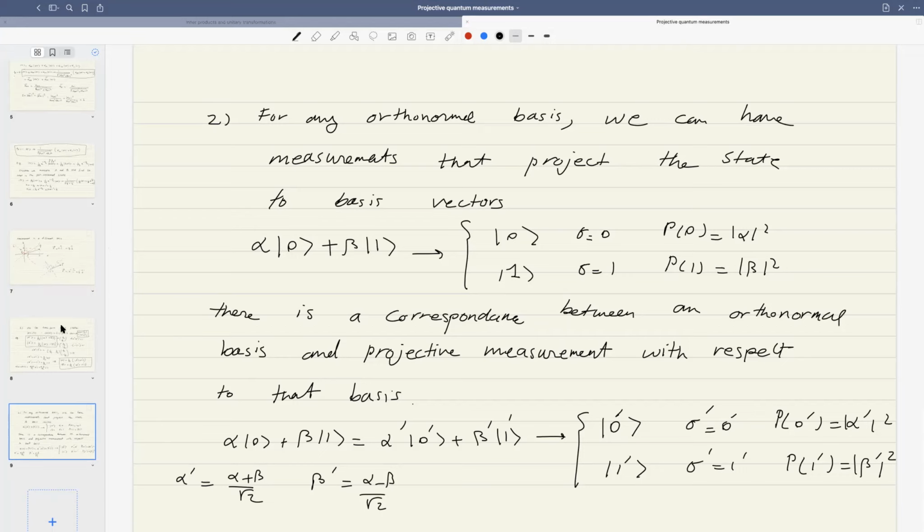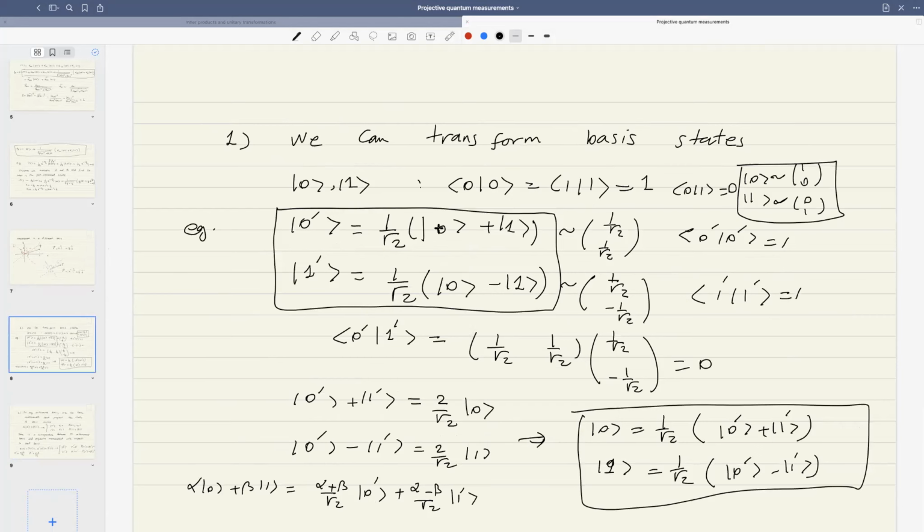We did an example. This is just one particular example, so we can have different coefficients, as we'll see later. But for this particular example, we did it a bit more explicitly, and so we identified this new set of basis vectors. We argued any state that you already wrote as a superposition of 0 and 1 in the computational basis, you can write as a superposition of these new basis vectors. And we said that there doesn't seem to be much of a difference between 0 and 1 and 0 prime, 1 prime. They're equally valid basis vectors to represent the state.